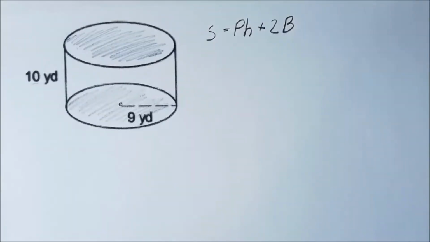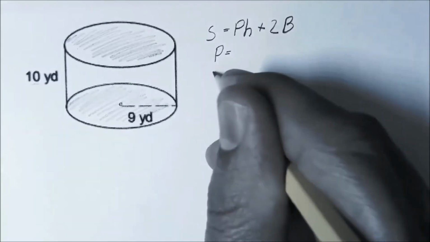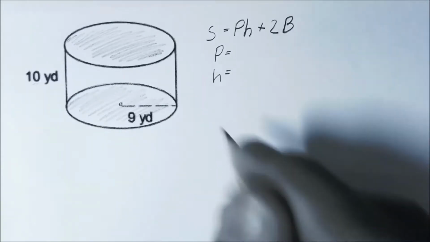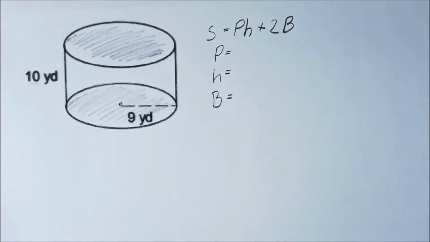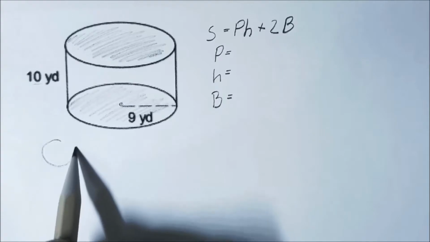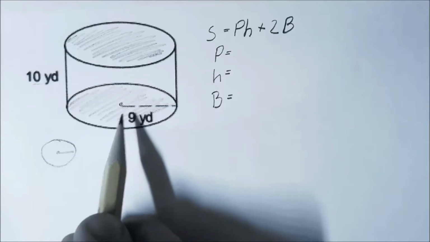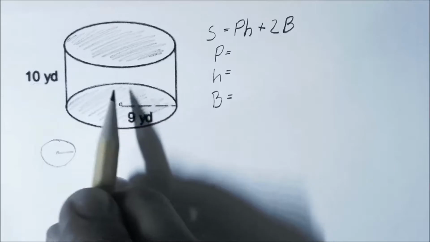So what I like to do is separate those components. So we'll write a P right here and put equals. We'll write an H right here and put equals. And then write a big B and put equals. So the first thing we need to do is determine the formula for these particular components. When we're talking about the perimeter, we're always going to be referring to the base. So if you want me to draw a picture, I'll draw another one down here, not that you don't already have one. But when we're looking at this picture, this is our base right here. This bottom portion that is contacting the surface is the base.